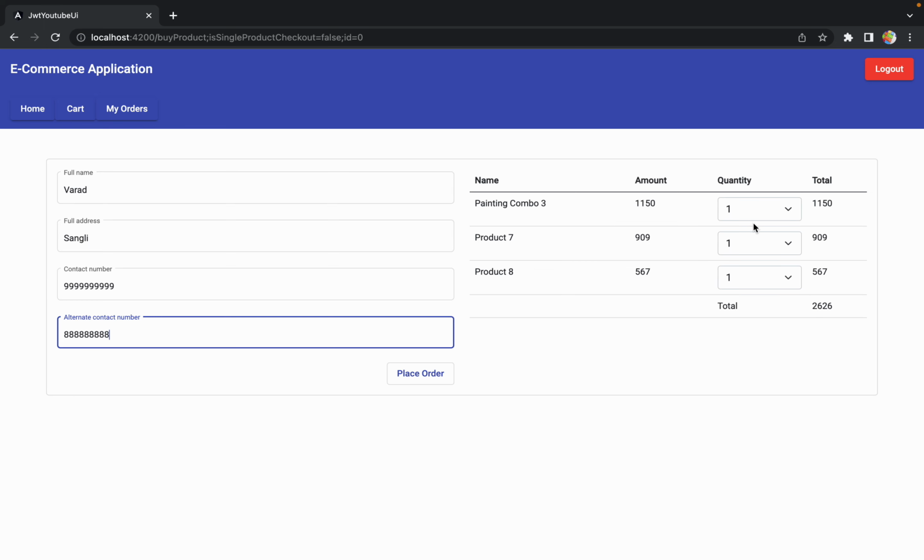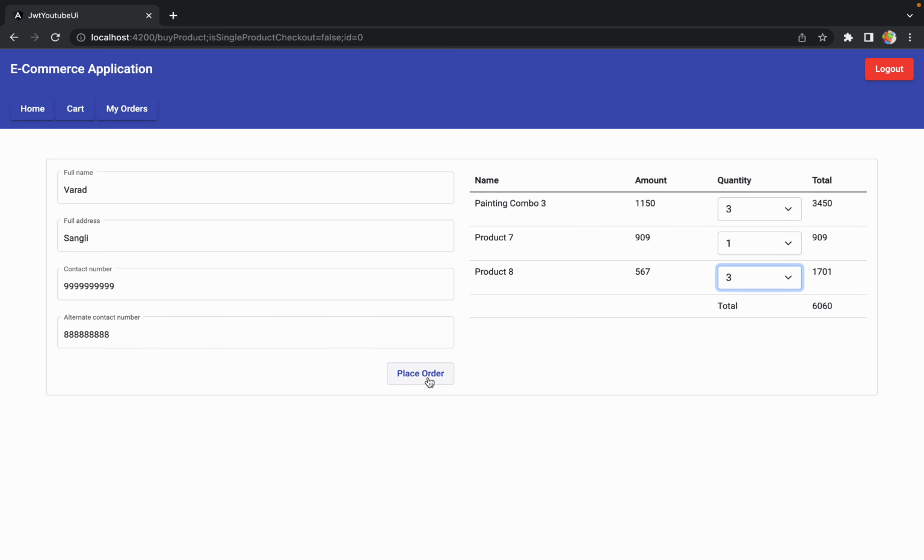Again, in the right hand side section we have the billing tab. We are able to see the name, amount and quantity and the total, and after that we have the grand total also. If we want, we can change the quantity, and as per the quantity the total and grand total will be changed. So if you see, it is changing as per the quantity that we are updating over here.